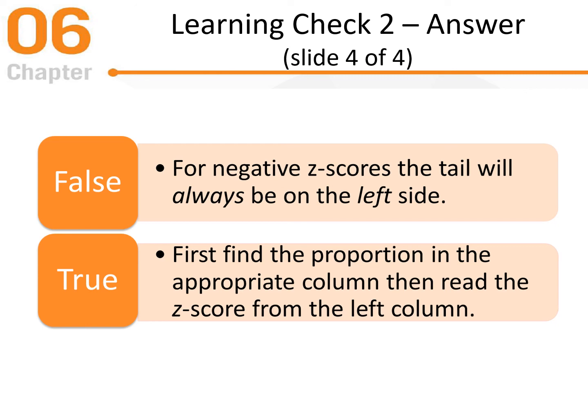Or they'll ask you, like, what is the percentage between 2 points? And that way you can find the two z-scores that demarcate like the middle 50% of the distribution. That's very easy to find. So there needs to be a little more detail given, but if you know the proportions, you can look up the proportions in the table and then determine what the z-score is if you're given those instructions.